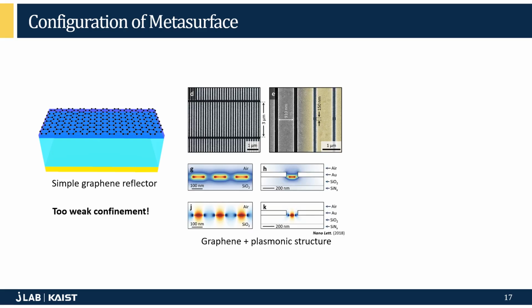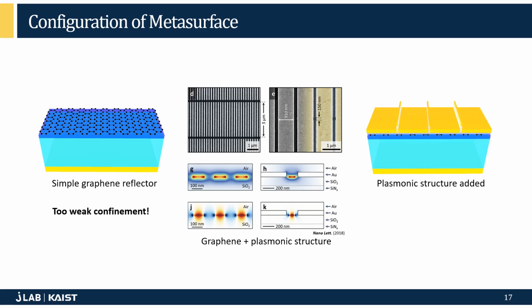Regarding this, in our previous work, when we combine this graphene structure with some plasmonic structure, the impedance match by this plasmonic structure can significantly improve the electric field at the graphene. Also, this plasmonic structure plays the role of the reflector. And thus, we propose this type of metasurface that combines the graphene and some nanogap plasmonic structure. By using this, we can increase the interaction between graphene and the Fabry-Perot resonant mode, so improve the modulation efficiency, and also thanks to this metal structure, we can well confine the Fabry-Perot resonance mode.